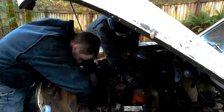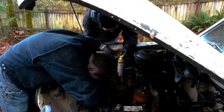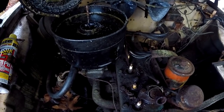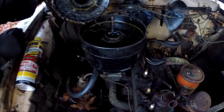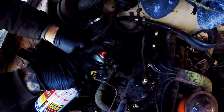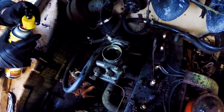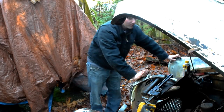It looks pretty rusty in this zone. So many hopes and dreams revolve around getting this car running. That's not a good sign — the engine is locked up. It looks like a lot of water. The evidence is not going in our favor here. Maybe that filter housing sat there collecting water for like ten years, but it was just big enough that it never overflowed into the engine. Yeah, that sucker's locked up solid. Well, that was a complete fail.